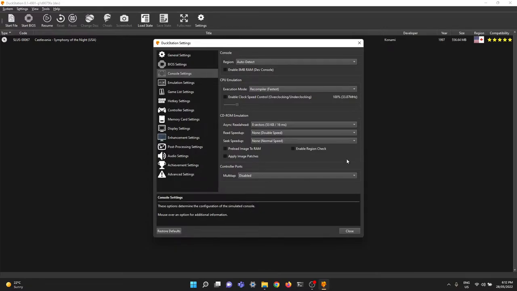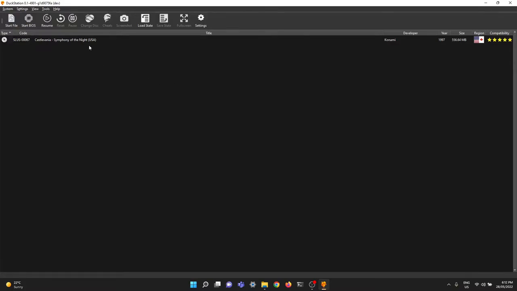I don't know if it's my system, I don't know if it's the version of DuckStation I'm using or what, but Symphony of the Night specifically is no good. I've had other PS1 games through DuckStation where you can really turn these up really high, has no impact on gameplay whatsoever, and you just end up with a really nice zippy fast loading time. But I'm going to leave all these as default just to keep this game happy. Alright, time to run the game. Double click.